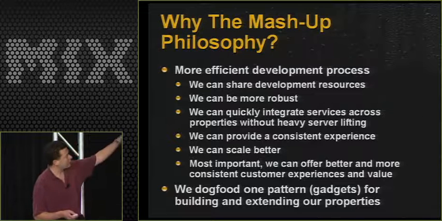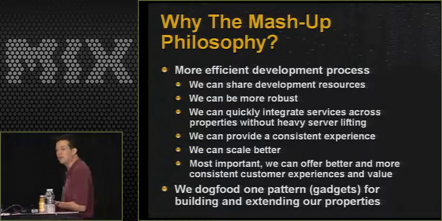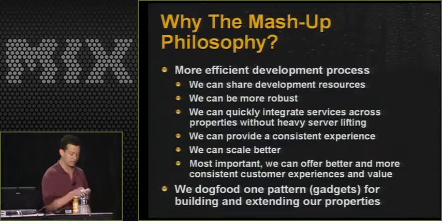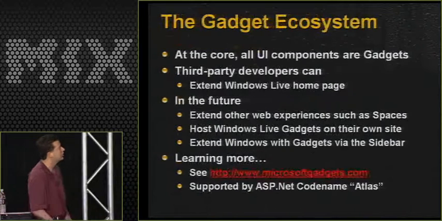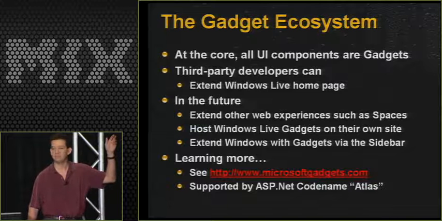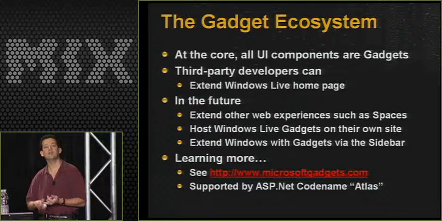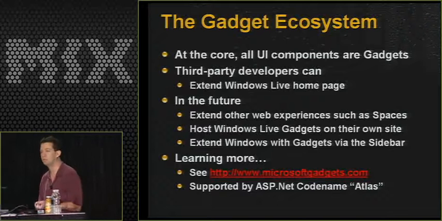That actually yields everything I said up there. We know we're going to be more robust. We know we're going to be more stable because we're running on the same practices we're asking the third-party community to work on. So the gadget ecosystem. How many people here know what gadgets are? Sanaz, I'll just give a quick lead into, go to Sanaz's talk at 3 p.m. if you want to learn more.